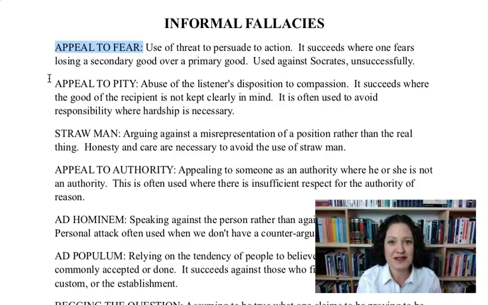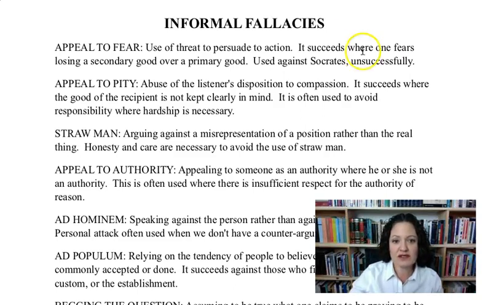And he thinks that the Athenians should pay him, that they should support him like they support the Olympians who are victors in their sports. But they decide, no, your penalty is stop doing philosophy or die. So that's where the appeal to fear comes in. Stop doing philosophy or you will have to die, the death penalty, right? Now, for a number of reasons he gives, Socrates can't stop doing philosophy. So he chooses death.